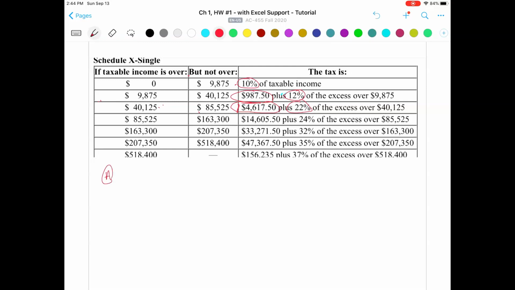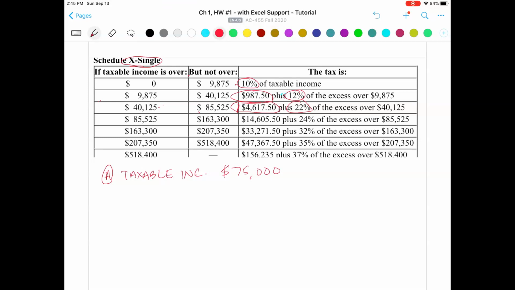So what we first need to understand for part A is what is Chuck's taxable income. Now, we know that it's $75,000, okay? So let's write that down as a starting point. And this is what I'd encourage you to be doing in your notebook if you're using pencil and paper. We need to also read this table. Now, note as a starting point, it's the tax rates for a single taxpayer. We're going to learn about different filing statuses. You can be single, you can be married filing jointly, and so on. Chuck is single. We've been told that up above, so we're going to note that we're in this table.